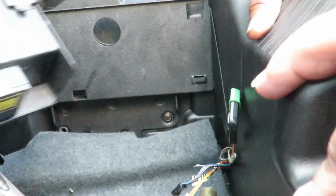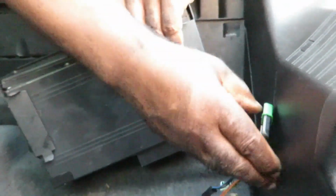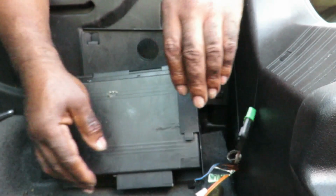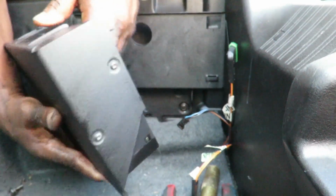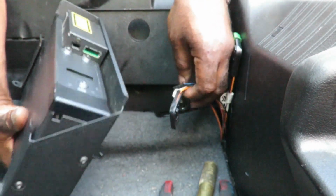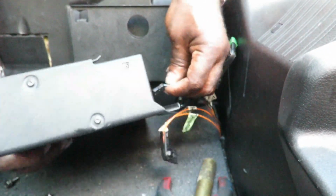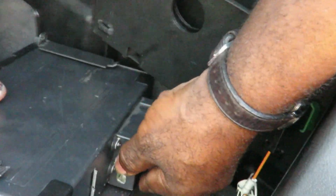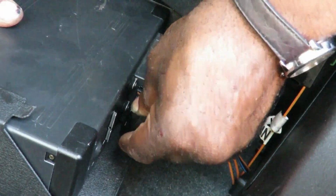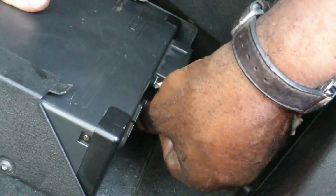So next thing we're gonna do is grab our CD changer, and you got one connector that's gonna be closed off. That's going to the telephone. Yours might be hooked up. This one's not. So we're gonna go up under here and hook these up. We're gonna hook up the little one first. Plug that in, and the reason is that when you hook up the bigger one, it covers right across that one.